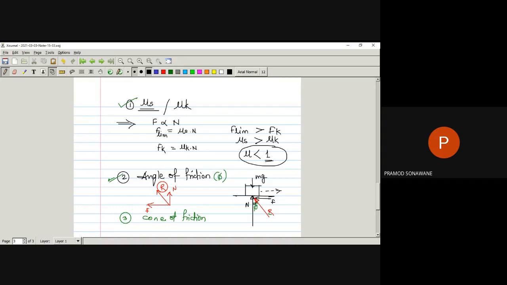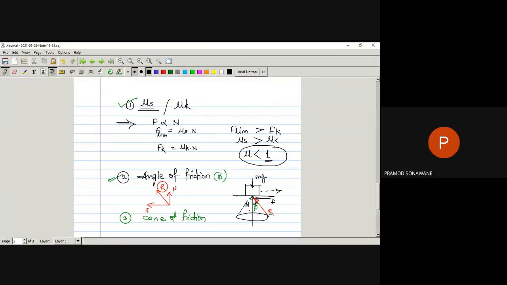Now if I keep this normal as it is, vertical, as reference axis, and I just rotate this resultant about this vertical axis. You will draw a separate diagram, I am showing it in the same diagram. So what type of shape will I get? Will I get such a cone? Yes or no? If I rotate this resultant about this normal axis, will I get an imaginary cone? Yes, ma'am.